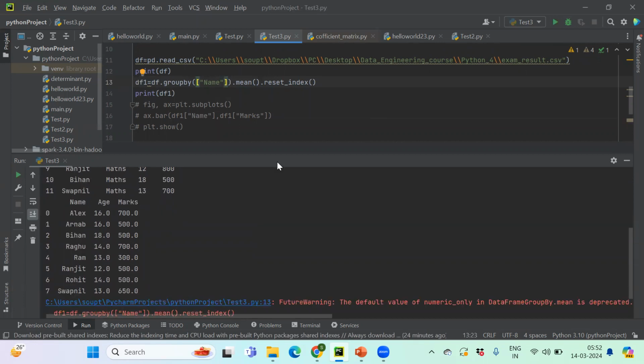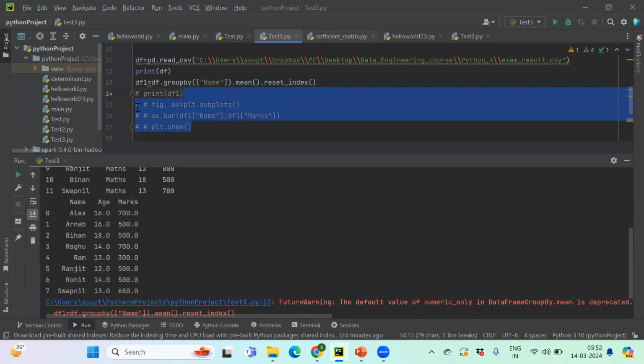Every student is having average marks. Now I want a plot between name and marks. I want a subplot. Okay, so I'm just commenting this out. This is a proper business requirement. So this kind of thing users can see by themselves.